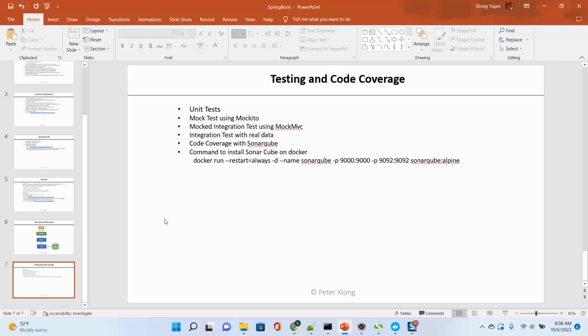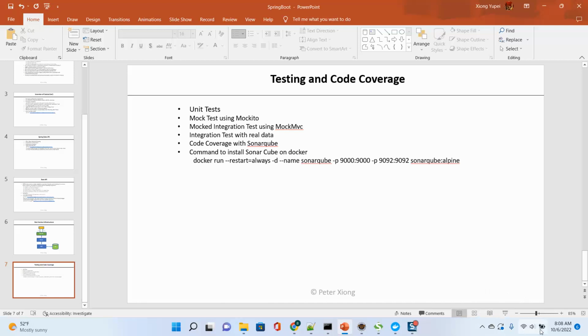So how to run the code coverage? I will show it to you. If you install Docker, then you can do the same thing. But if you don't install Docker, it doesn't matter. I'll just show you something for the code coverage.